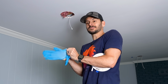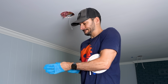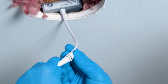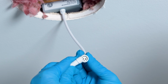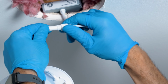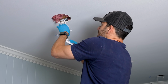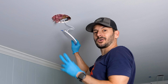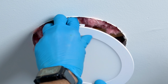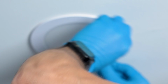So I'm putting the nitrile gloves back on because I do not want to get my fingerprints all over the ceiling. Now to install this is super easy. All you do is get these little connectors here, line them up, and there'll be a little notch so you can make sure that you're in the right position. There we go. Then you can just screw that together here and that'll make a nice secure connection. Now, as we put these in, I have this beam right here, but all I have to do is go on either side of it and it's gonna fit in there just perfect. Tuck in all this insulation. Boom.